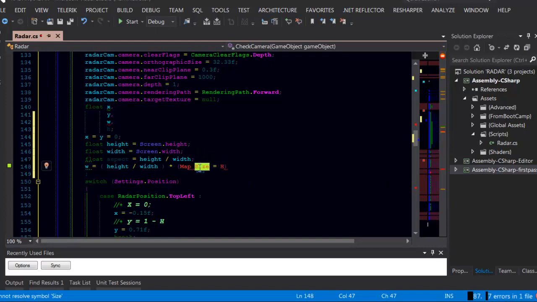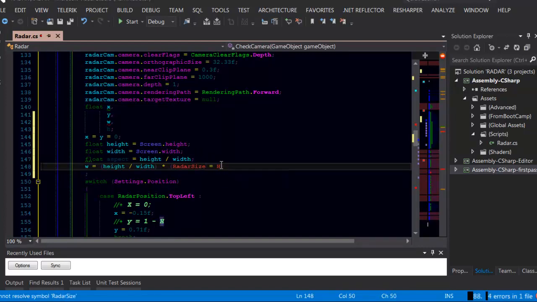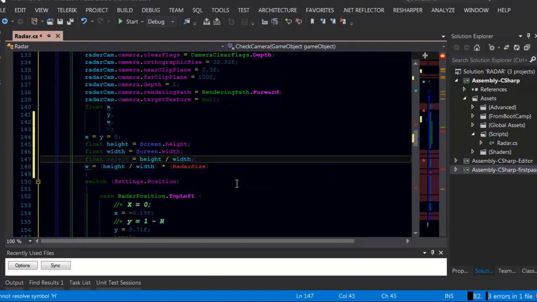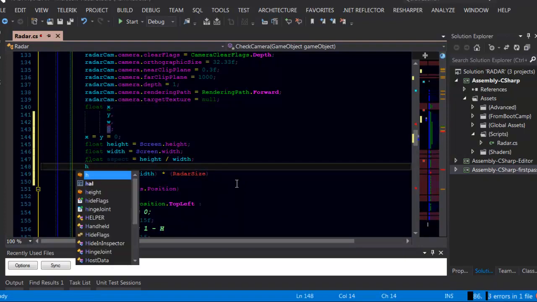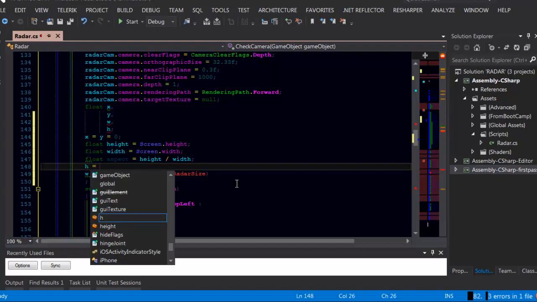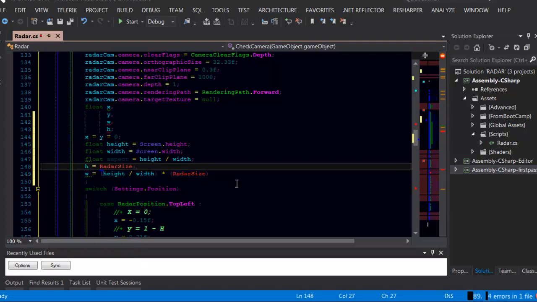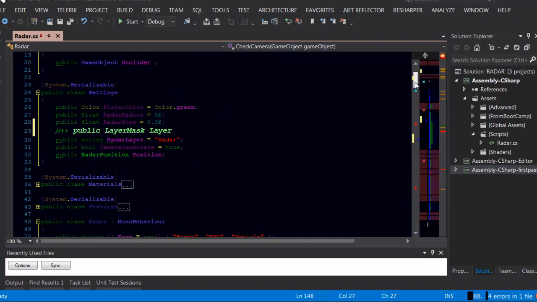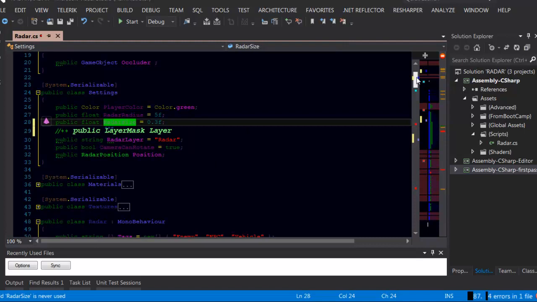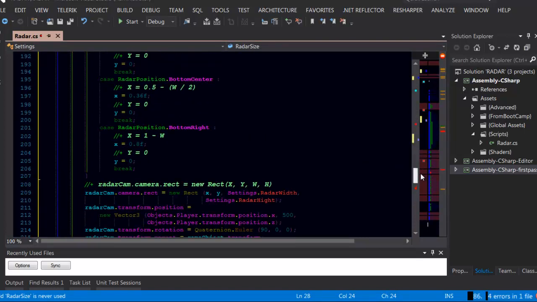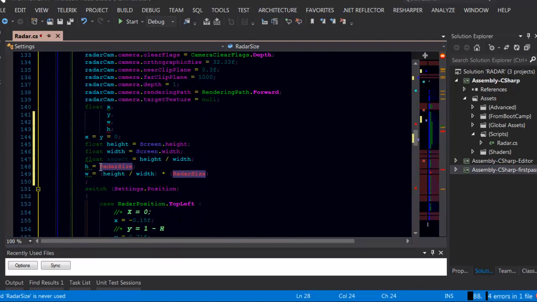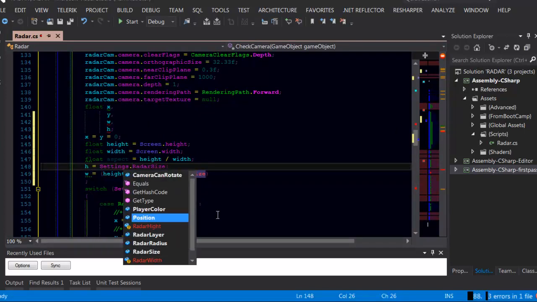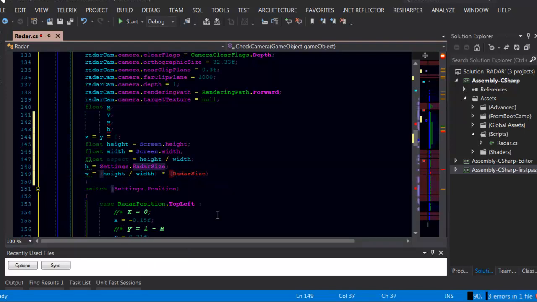Okay, and the comment here says that my H equals this guy. And now why can't I have the radar size? Something's wrong here. Oh, Settings.radarSize, sorry. Okie dokie, here. Settings.radarSize, and remember it's the same as height, so I can do this.